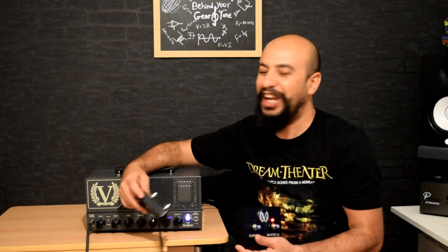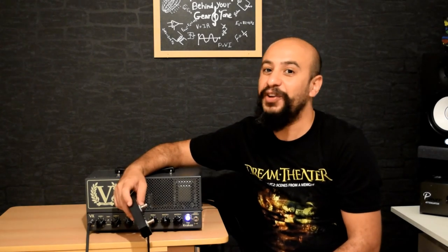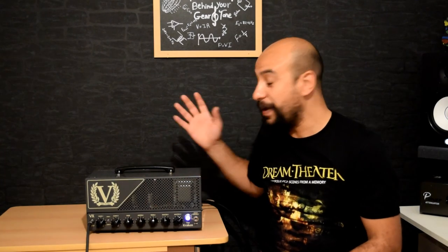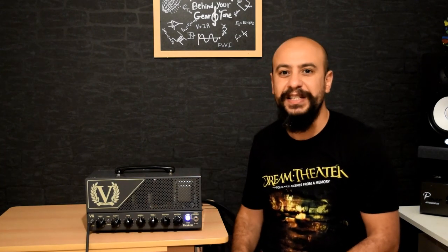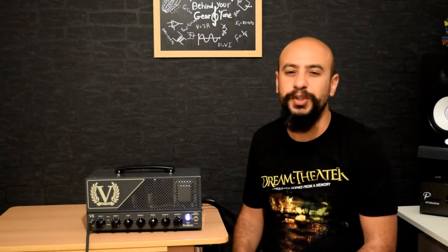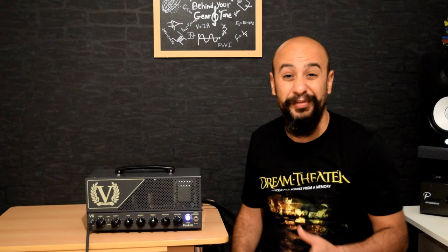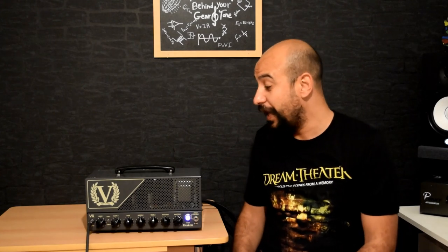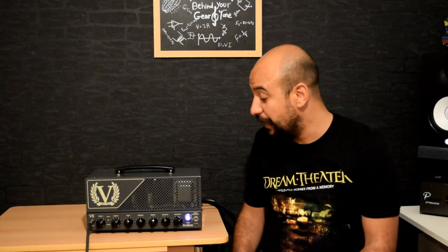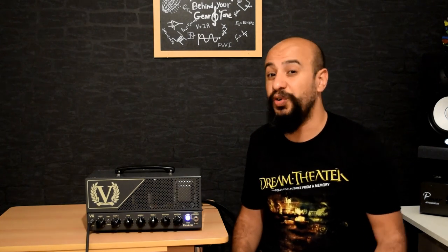Now you can change everything you want to get, except you still have a problem with the clean tone if you are using both channels as high gain channels or overdrive channels. So the amp has really cool features, but I will still say it's missing some versatility, especially in the clean tone. If the bass focus function were foot switchable, it would be amazing for the amp. I will try to add it in the future, but it requires some time to open the amp, and maybe it will stay open for about a week, so I can't use it, and I'm not ready for that at the moment.